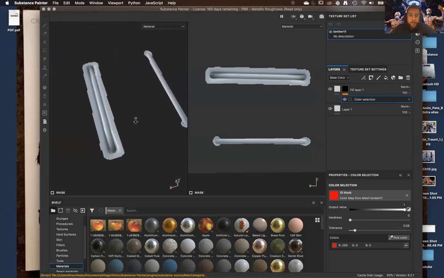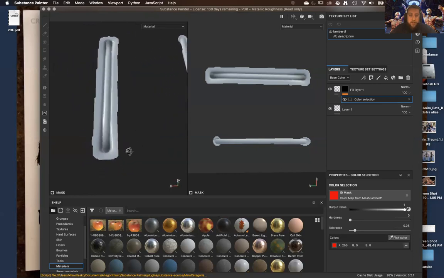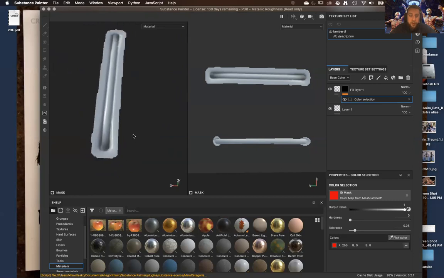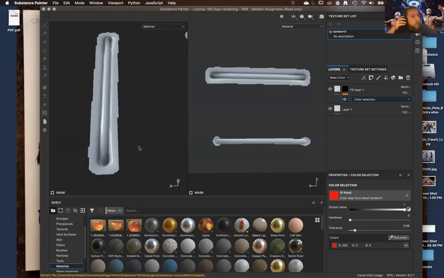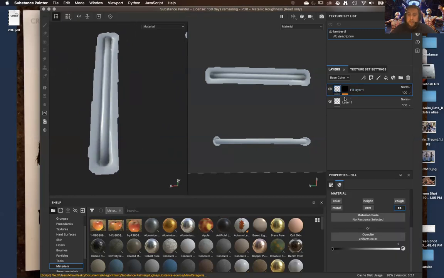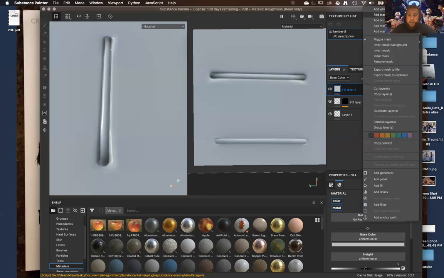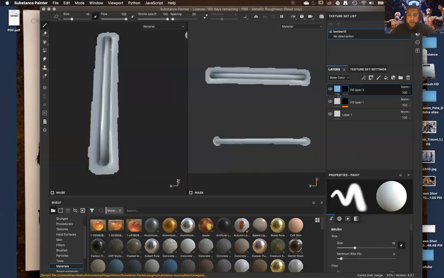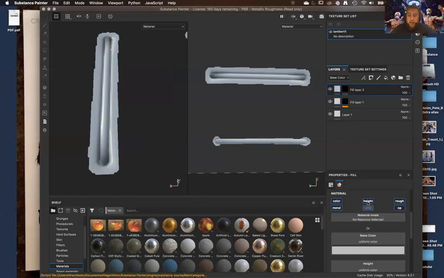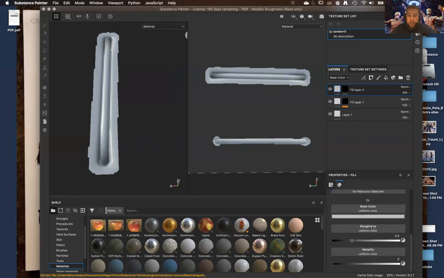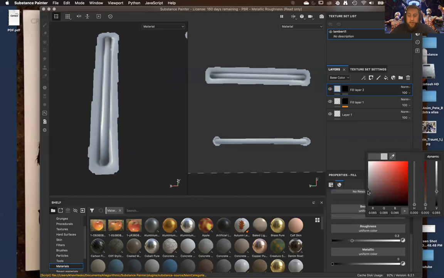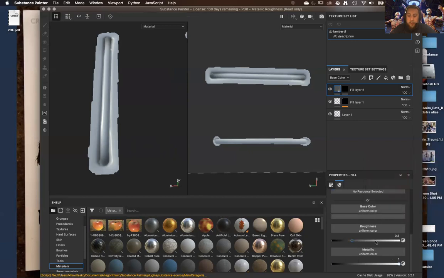I need to think about this because I want this to be able to stamp on with normals, but I don't want it to influence color at all. But I feel like it's going to kind of force me to do this anyways. So I need to play around with this a little bit. First off, let's get another black mask in here. This one's going to be like color and metal. We could do roughness too, maybe. Just darken up on it. Go full metal for the nail and shiny on the roughness.